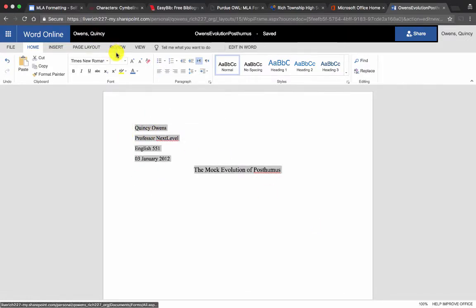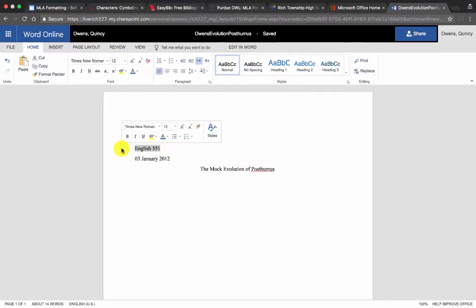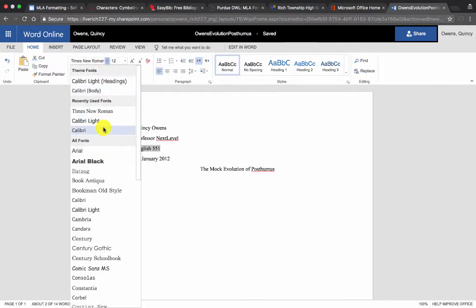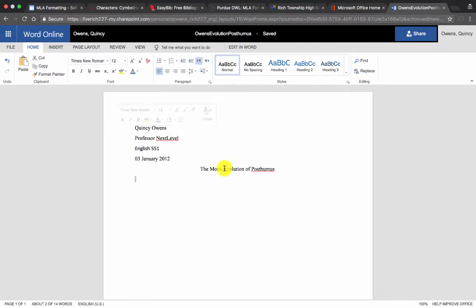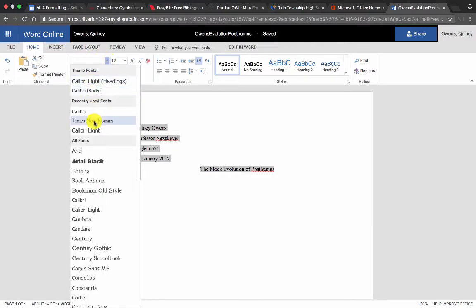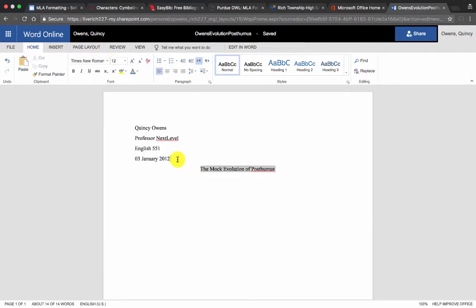But if something is wrong, if you highlight all text, for instance, my font number actually disappeared because I changed the font of my title to 14. When I highlighted all the text, the 12 disappeared because there was a portion of that text that wasn't 12. So by highlighting all text, you see that either your font or your number could disappear if anything in your paper isn't Times New Roman or 12 font. So Control A highlights all your text. That's a keyboard shortcut. And if you see Times New Roman has disappeared in your menu bar at the top, that means something isn't Times New Roman.